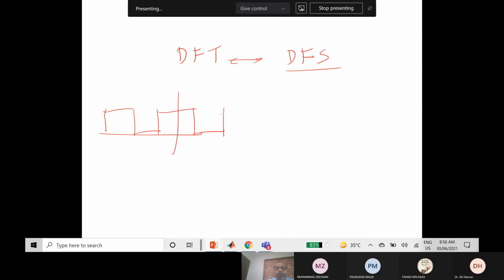Interestingly, this book takes a very different approach. In order to teach you the DFT, it first teaches you the discrete Fourier series. All of us know about Fourier series. Fourier series can only be computed for a periodic function. We know that for periodic functions we can compute the discrete Fourier series, and we call these the discrete Fourier series coefficients. These coefficients tell us the contribution of different cosines in a periodic signal.